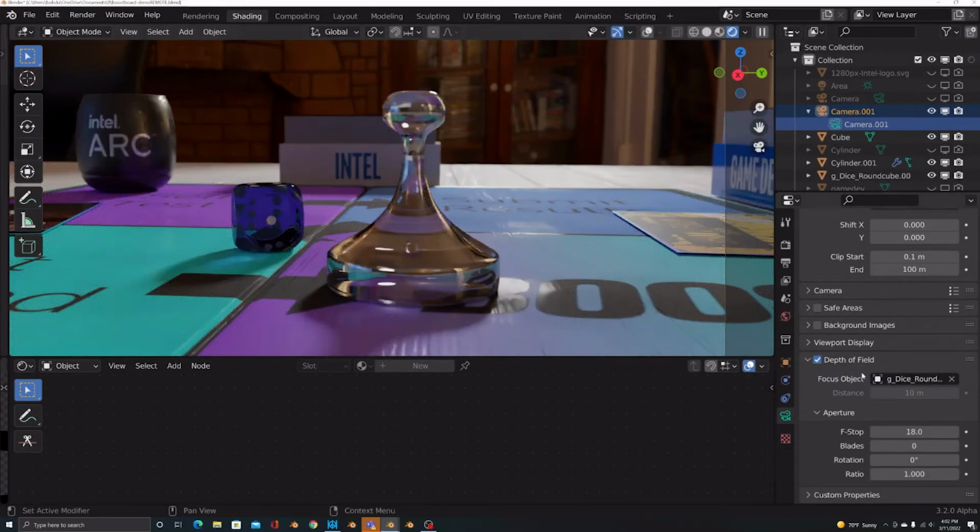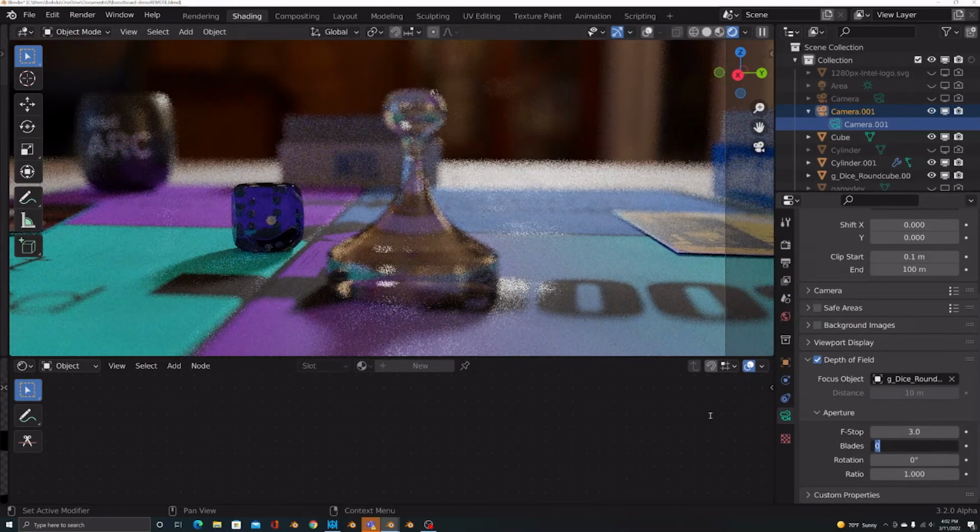And you can see that I've got my focus on this game die here. And it's not a huge effect because it's set way up to 18. So I'm going to set it down to 3. And you can see, boy, you've got the real bokeh effect going on there. A lot of blurriness going on. And you can adjust that setting. And again, the value is being able to see this in real time because you have a powerful discrete GPU that allows you to see these settings without having to do a lot of rendering work.